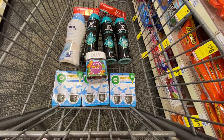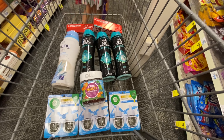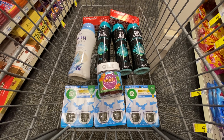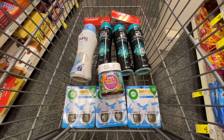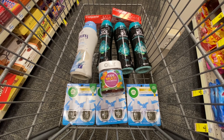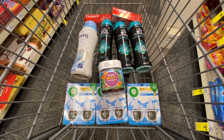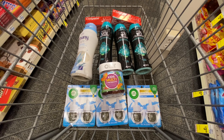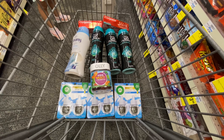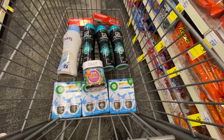So to recap: the Airwick is spend $15 get back $3, totaling $17.97 for three. The Colgate toothpaste, buy two get $4, is $9.38 for both. The spend $30 get $10 for the Downy Unstoppables is $34.46. And the Olly vitamins spend $15 get back $4 is $15.79. For everything you see here it's going to be a total of $77.60. Using that $15 off $75 CRT, $7 for the Airwick, $4 for the Colgate, and that other $3 that is glitching, and $3 digital for the Unstoppables — those are the only coupons I'm using. After all coupons including the $15 off $75, it's going to bring it down to $45.60.